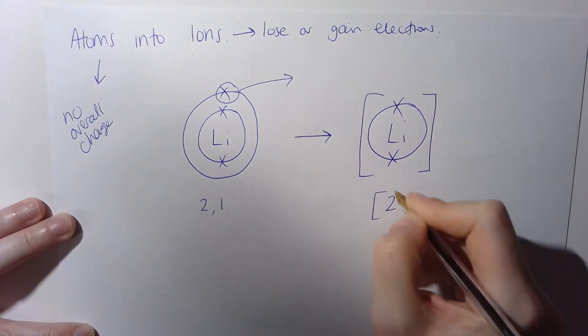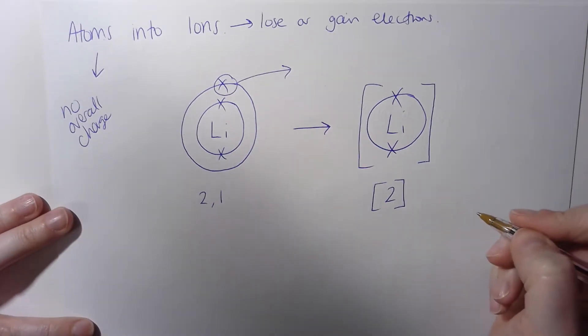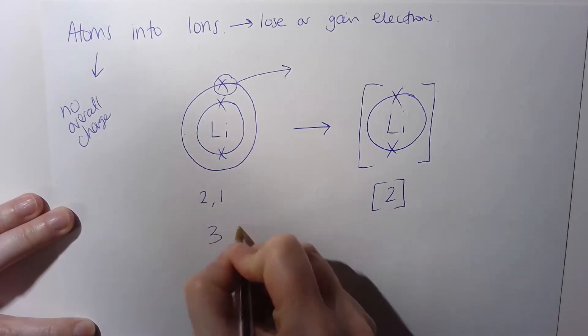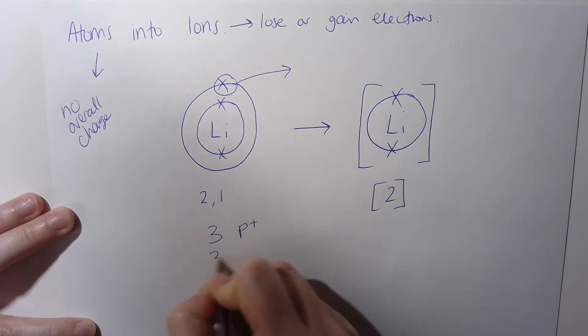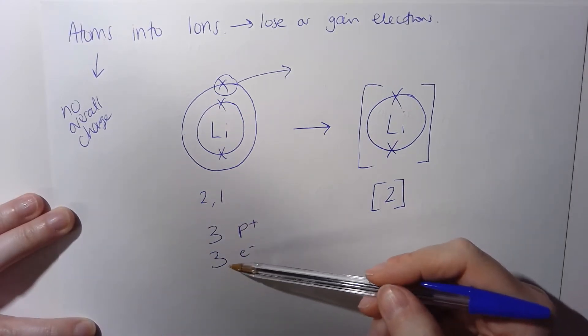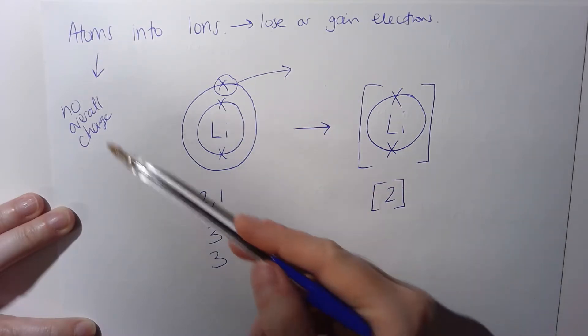Okay, and our notation has changed. Now because it's lost an electron, it now has charge. So it's either positive or negative. So if we imagine this example has three protons, we know it's got three electrons, so the positive charge there isn't any. Okay, positives equal negatives has no overall charge, just as we've got written here.